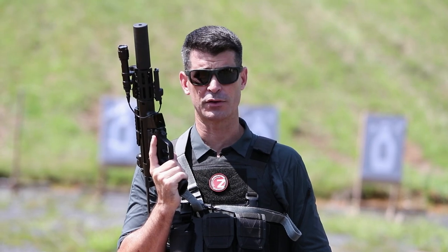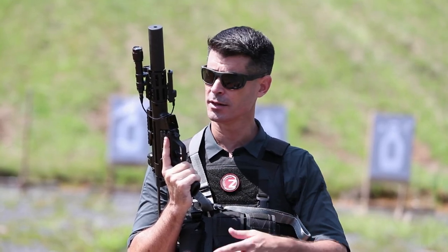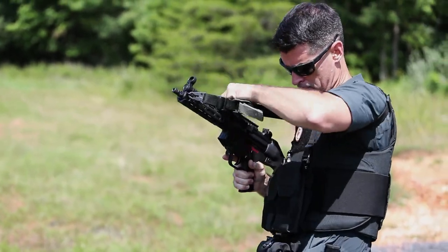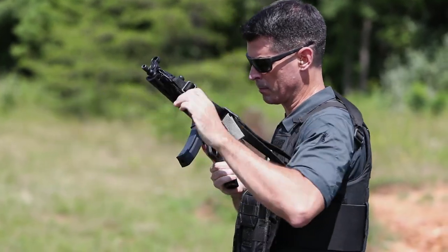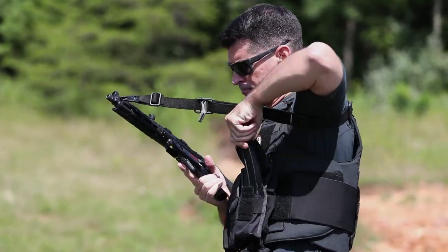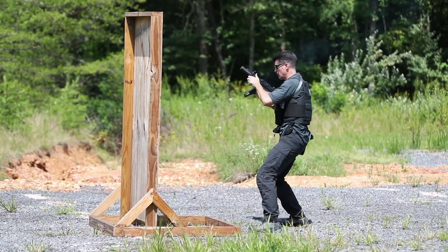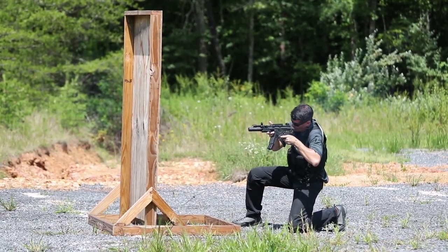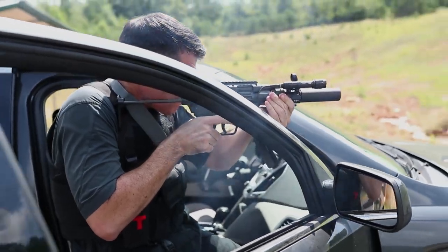As you can see, when choosing a sling you've got many options to choose from and lots of factors to consider. I've just shown you a few today that I've got a lot of experience with. Finding the one that works best for you should be your goal. In order to do that, you've got to grab your Zenith firearm and a buddy and get out to the range and train. Try them with and without gear on, during reloads and malfunction clearances, maneuvering around obstacles and barriers, from unusual positions in confined spaces, and during day and night.